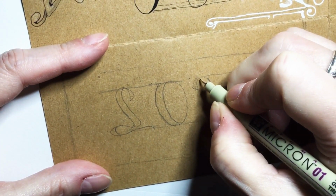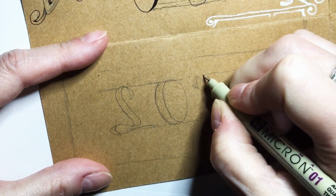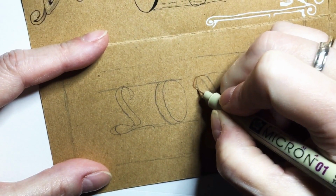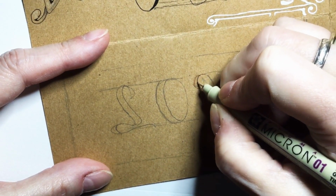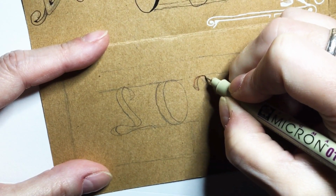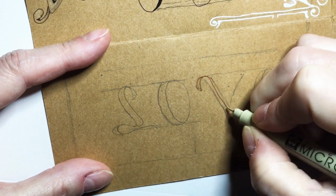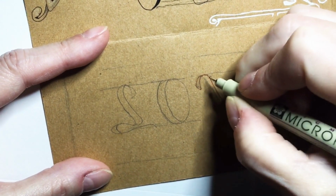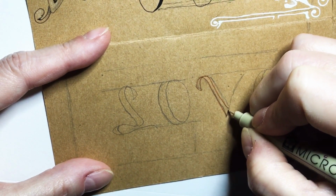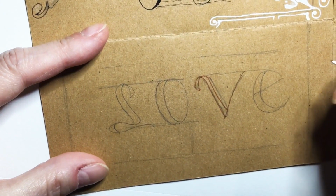So I'm going to start by picking one of these letters and carefully outlining the area where I have penciled in the outline. Well, that was kind of redundant, wasn't it? I'm also going to just sort of let my pen guide me, and if it takes me in a different direction, that's going to be all right.